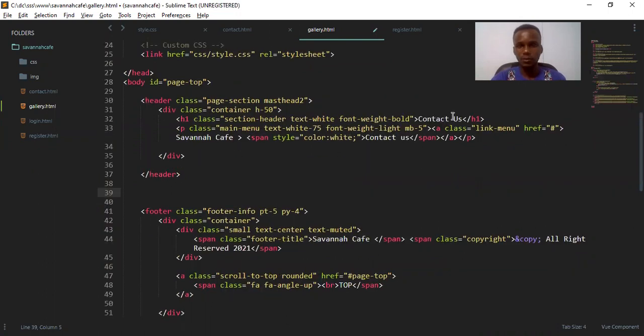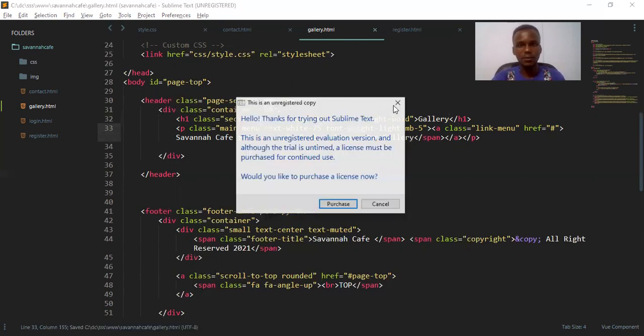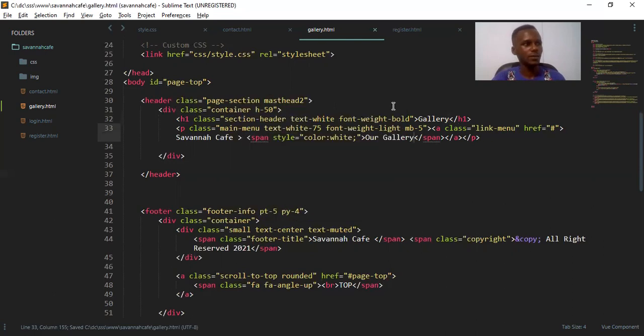So then what we need to do is, it's a gallery page, so let's change this to gallery. We've already started all this in the last tutorial, so it's going to pick the same CSS for them. So let's just change this to our gallery. Let's save that.